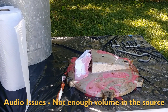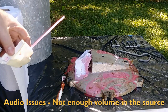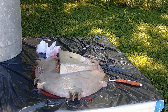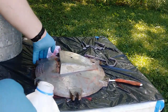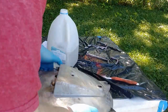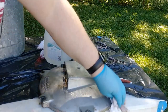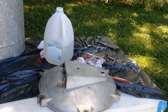We'll have to let that phosphoric acid sit on there for a little while. Okay, we've been scrubbing on this for a little while and letting it sit, so now we need to take some water and rinse this off. I'm gonna stop the camera now for a moment and clean up this acid mess.